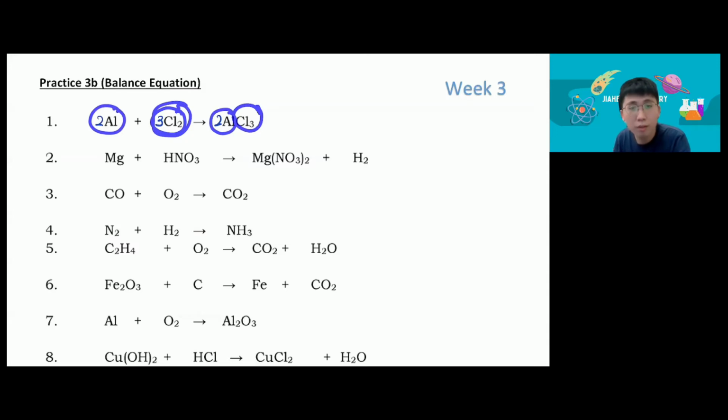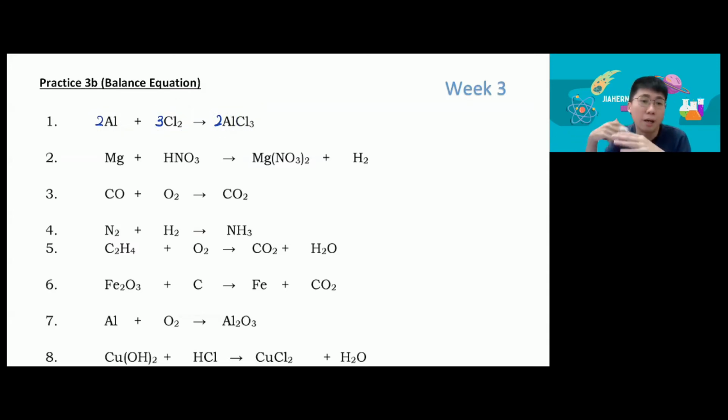Okay, so in this whole balancing equation thing, you are trying to make everything multiply by a certain number. What you can do is count left and right, who got more, who got less, and make the lesser one become the more. If one side is 1, one side is 2, make the 1 become 2. Something like this: one side got 2, one side got 3, we are trying to make it into 6. Okay, so this will be a balanced equation.